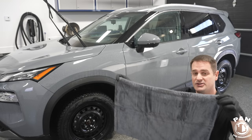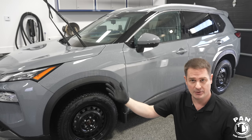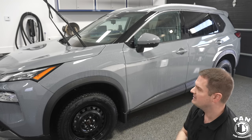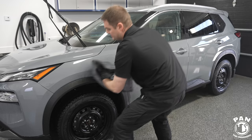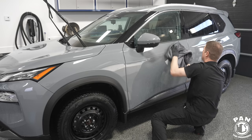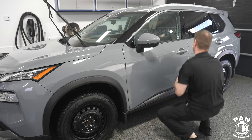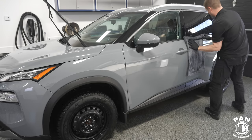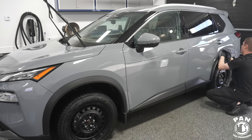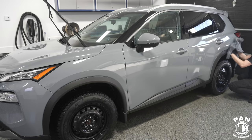Now let's try the Sucker Junior, which is smaller in size but still super absorbent because it has the same properties as the Original Sucker — dual-sided, 1400 GSM, twisted loop. Let's do this entire side and see how much it can absorb. It picks up the water extremely easily and very quickly. The quicker you dry your vehicle after washing, especially if you're working outside, the less chance you have of water spotting. It's picking everything up effortlessly. All that with one side of the towel.